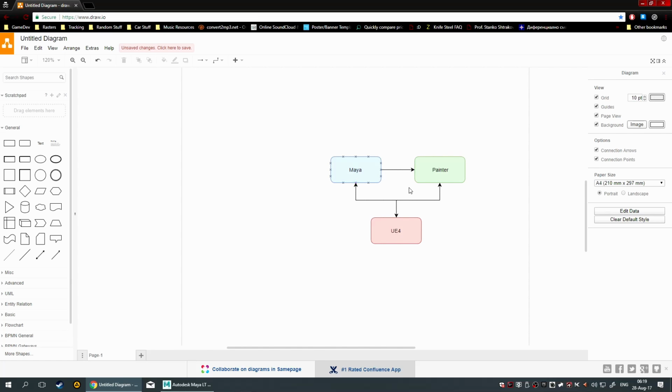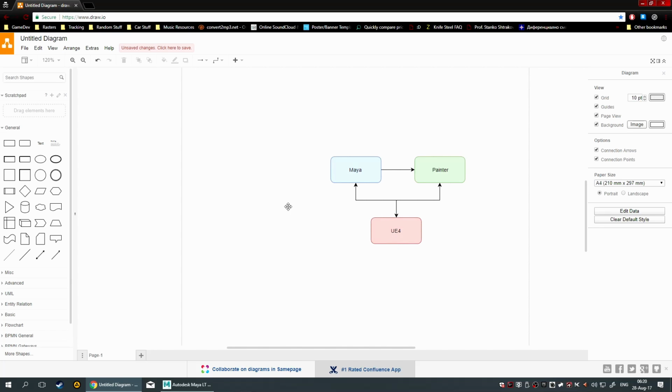So you export something into UE4 with Maya, and then you import it into Painter, and Painter does its own thing. Or you can directly export into Painter if you so desire. But I like to work with this hierarchy where we go through Unreal Engine's hierarchy, because this is where my Perforce is set up, so I can actually source control, version control my imports, which is important because sometimes you may find that the new things are not as good as the old things, and you might want to revert this. So you do want to have version control on your binary assets, not just on your code or your levels or the stuff that's inside the engine.